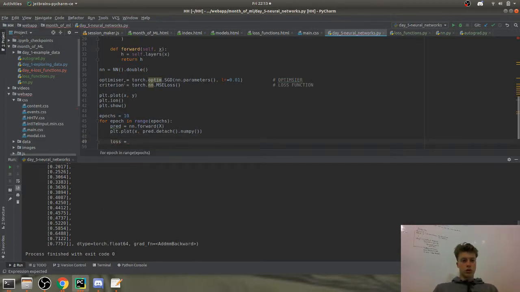So we'll say loss is equal to, now we can use our criterion. So calling this MSE loss function sets it up and returns us an object which we assign to criterion, and that criterion is callable, which means it has some function defined such that when we call it by giving it these parentheses with some arguments, namely the prediction and the labels which it should be matching, i.e. y, then it knows how to compute the loss. Obviously what it's doing is computing the mean squared error, i.e. the difference between those two things, and then returning that to us. Okay, is that clear? Cool.